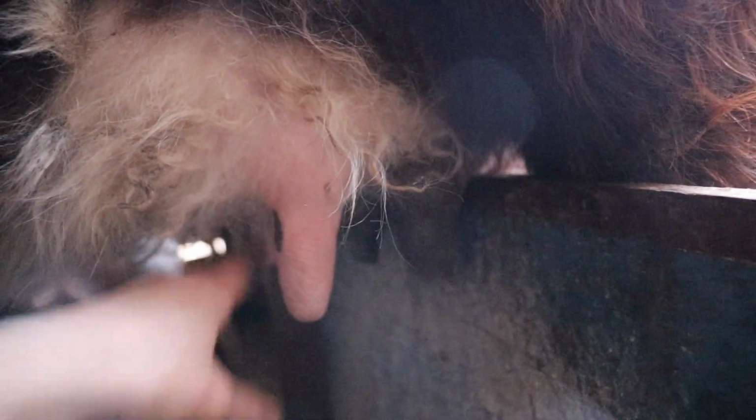I would say let's leave your side, Ocean. Okay, I know she likes that. Even from the very beginning, she always liked that particular teat, didn't she? Yeah. So we're going to give her her favorite teat, and we're going to milk out this one here in the back, and of course the other back quarter. Basically the exact same as Clover as well.